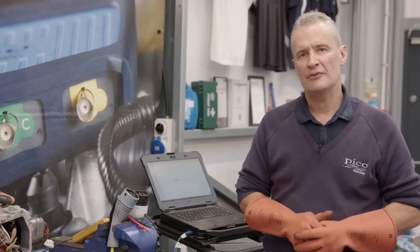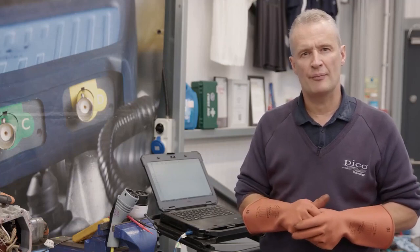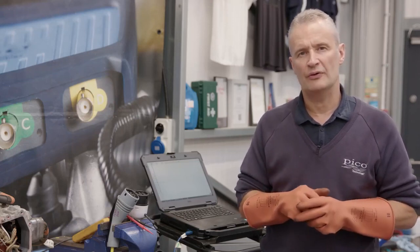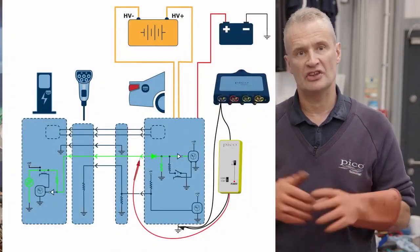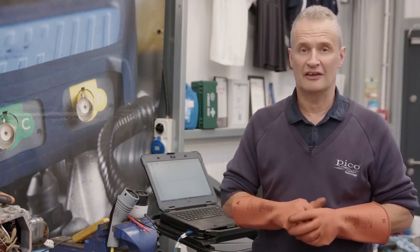Following up from the Mode 2 and Mode 3 CP tests back in the workshop, one thing has concerned me. When we probed CP on the Mode 2, there was activity which looked like plus 12, minus 12 volts — actually a pulse width signal at 1 kHz. That's what normally happens when a Mode 2 charger connects to a vehicle and detects the resistor in the on-board charger, creating a voltage divider circuit. But why was it producing a PWM signal when not connected to the vehicle? I suspect it's something within that charger — not all chargers are made equal.